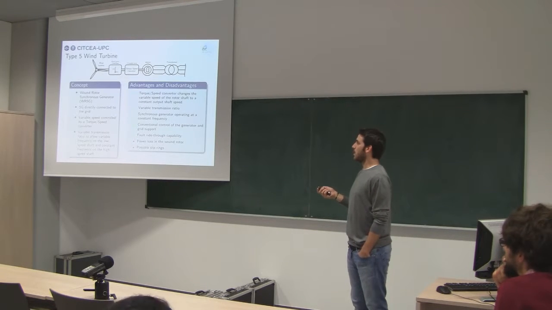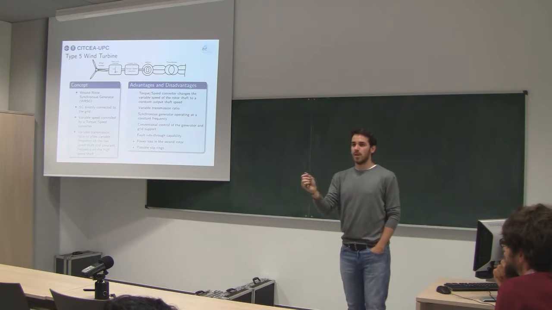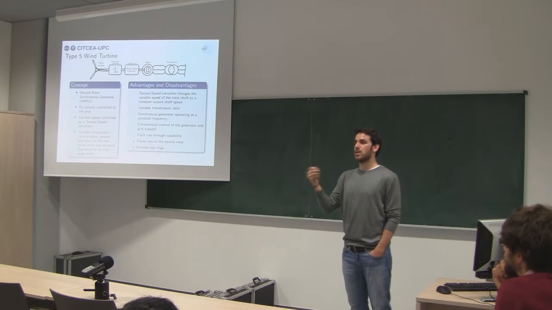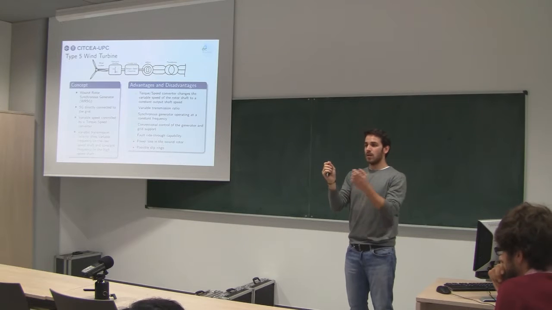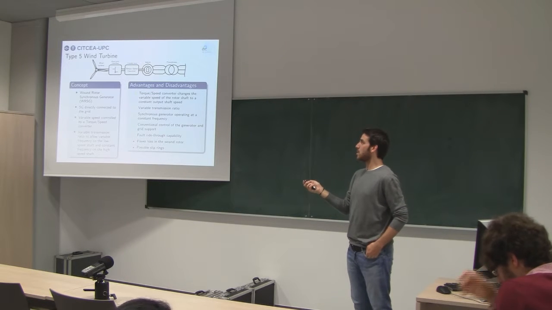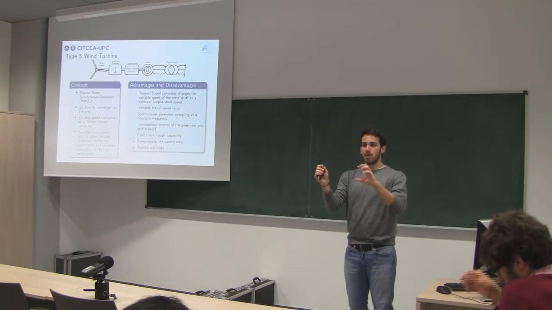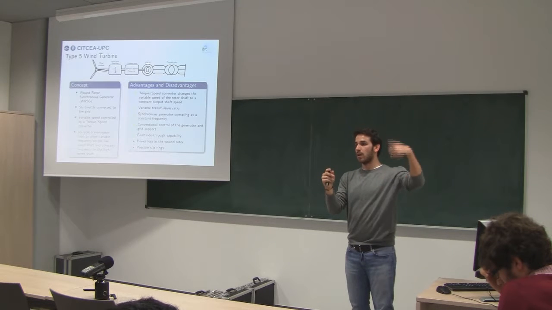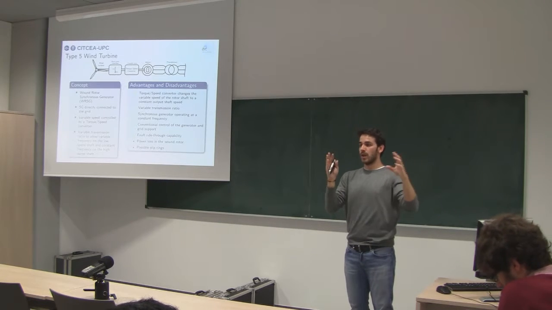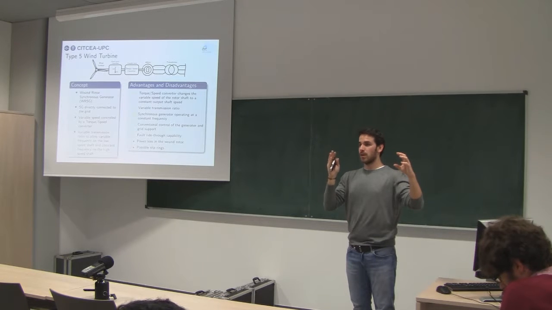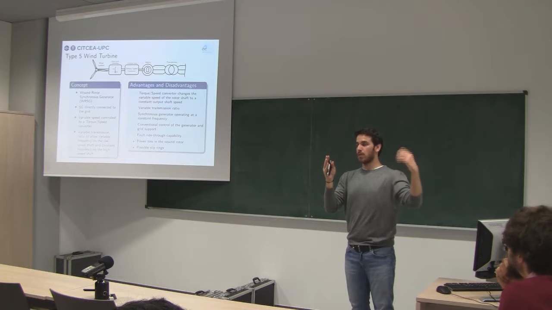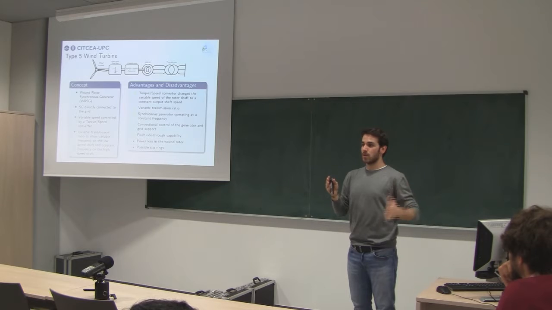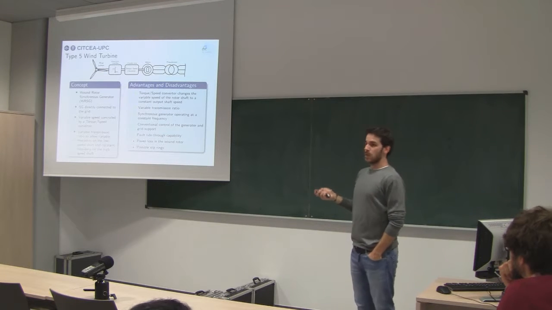How does this thing work? Here you can vary the speed because you have a variable speed gearbox. You have the one rotor synchronous generator connected to the grid, so it is rotating at a constant speed. By varying the ratio of this gearbox, you can change the speed of the rotating blades. So you can keep the rotation of the synchronous generator constant and vary the speed at the output, so you can adapt your system to maximize the power extraction. Don't ask me how they do that because I don't know.